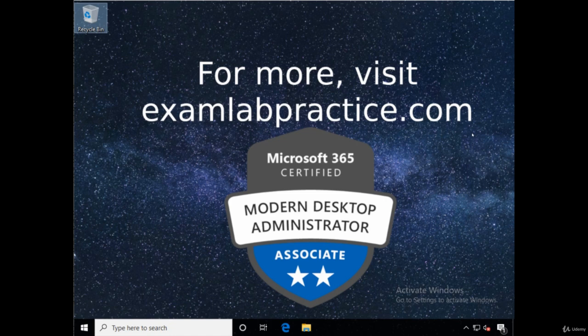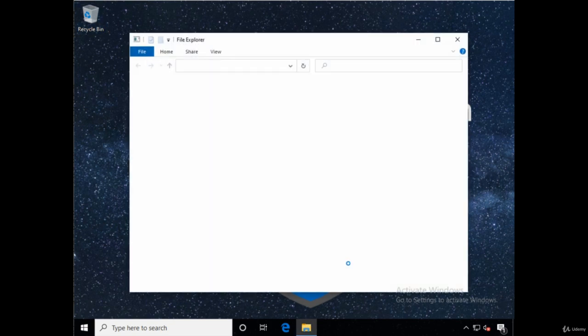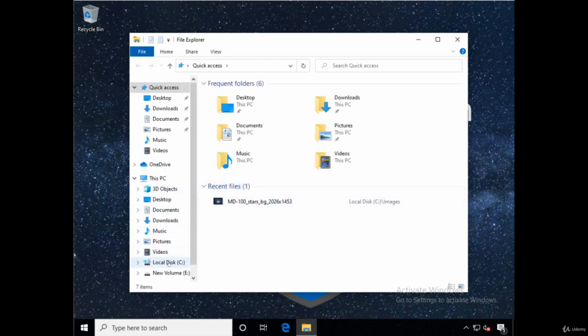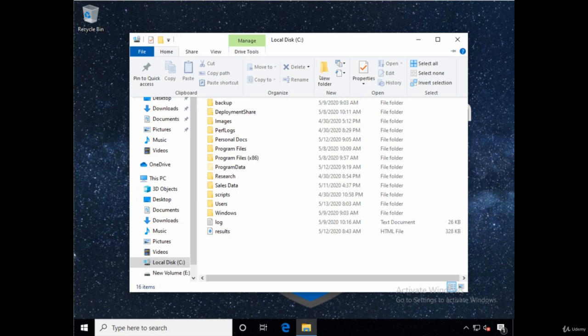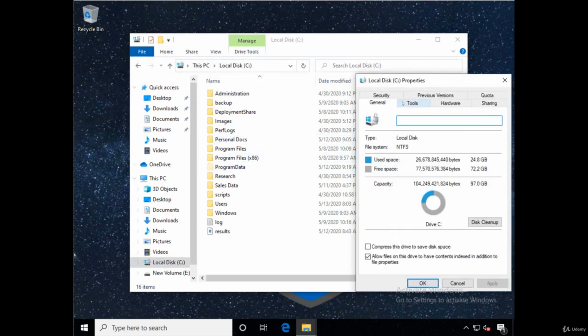And of course, Microsoft has provided us a way to do that. It's called disk quotas. So I want to show you how to set that up. It's actually really easy. I'm going to go here to File Explorer, and right there, I'm going to go to my C drive. Okay, let's say I want to configure disk quotas on my C drive. So I'm just going to go to the properties of my C drive.